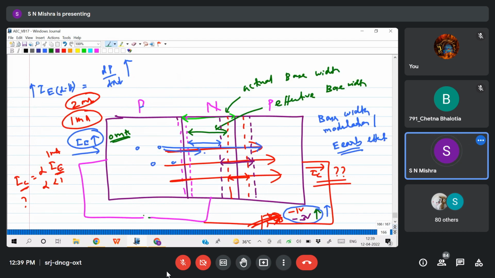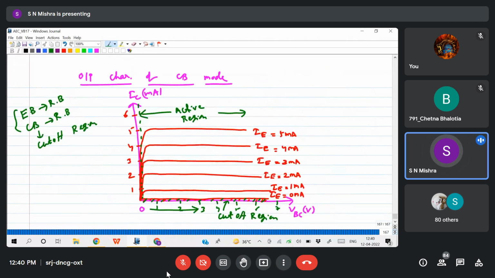Current means this should be forward biased, that means this is positive and holes are pushing from emitter to collector, and at the same time VCB is negative, so that they are pulling the holes from the emitter towards the collector. So emitter base junction is forward biased, collector base junction is reverse biased, in which we are getting the normal operation of the transistor. Yes or no?